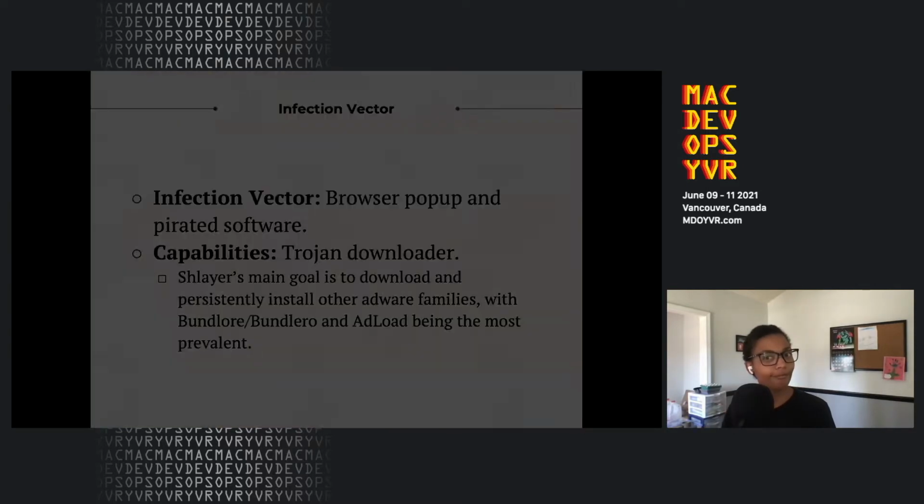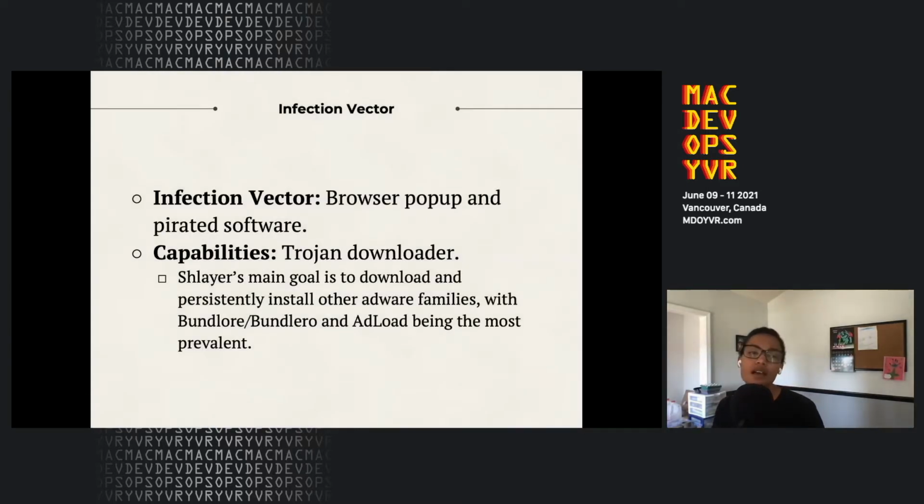The infection vector is commonly browser pop-ups, and I have also seen it come through pirated software. Some users download what they think is cracked software, but it's actually Slayer, or they come across a website to watch sports games or stream video games, and it redirects them to a really aggressive browser pop-up telling them to download Adobe Flash.